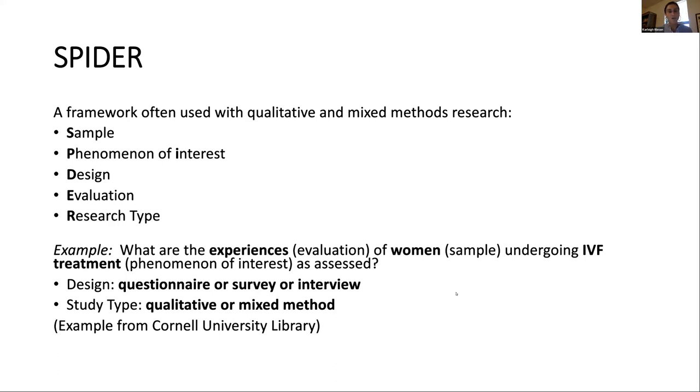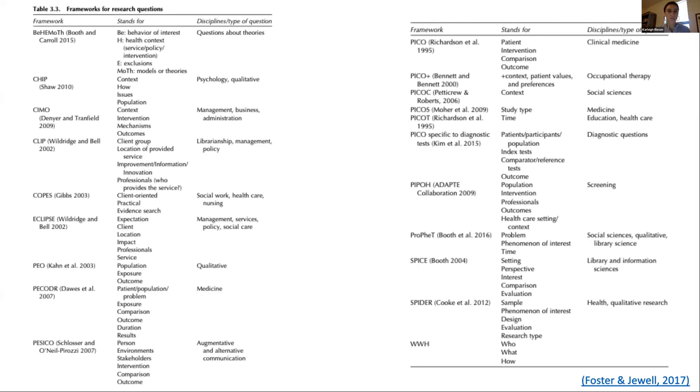And you can see, when you're writing your research question, how having information that addresses each one of these pieces of the framework can really help you when you're constructing the question. And this is an example as well where you don't have to write out your question in the order of the sample and then the phenomenon of interest and then the design. As long as your question is addressing these various components of the framework, it will help you move forward and really help you put together that question that is appropriate in scope and gives you a more clear direction of where your research is going. And so these are just three different frameworks that you can use.